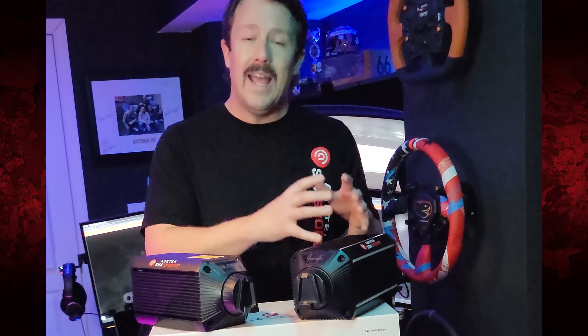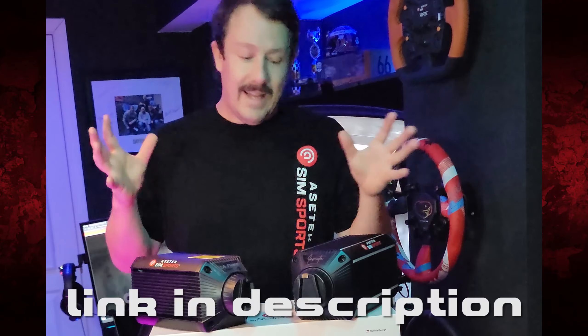So who did it better — the Invicta or the La Prima? The Invicta, there's not much that can beat it. It's got everything: the overhead, the dynamic range. It really is one of the best wheelbases around. But the La Prima — I'm telling you, it surprised me. It doesn't have all the bells and whistles, but it's got all the feeling through the wheel that you need. You really can't go wrong with either one of them; it really depends on how much of a nerd you actually are. If you're interested in any of this, I do have an affiliate link. I had two bases, so I wanted to test them, compare them, and show you guys my results. And there you have it.